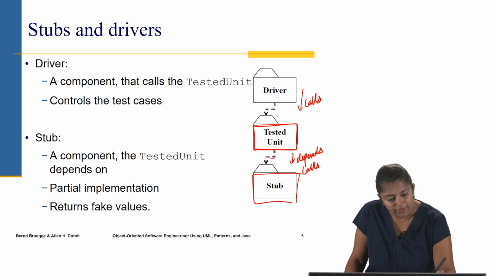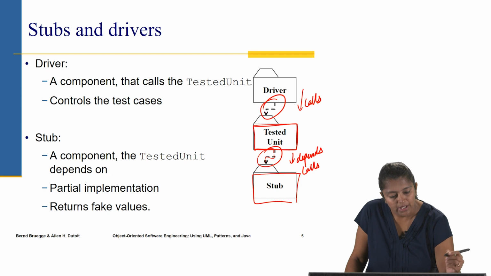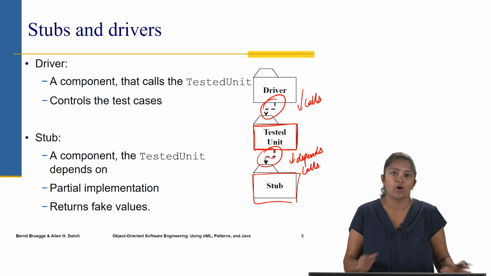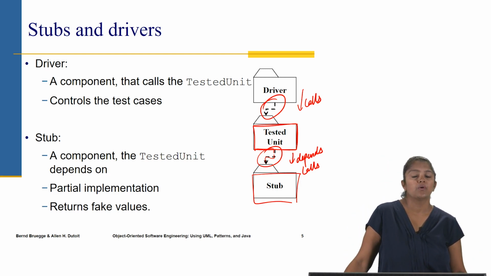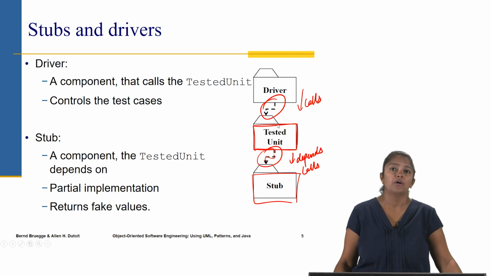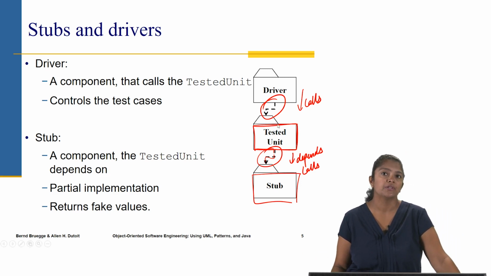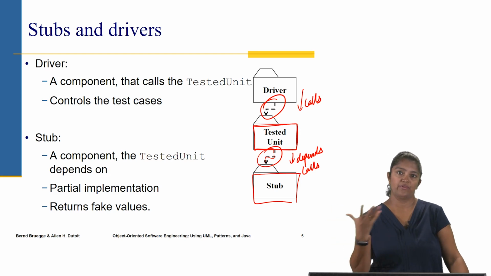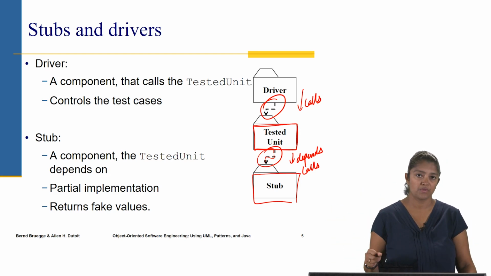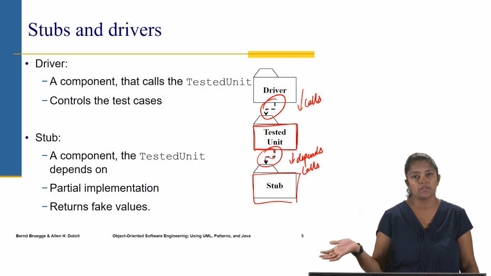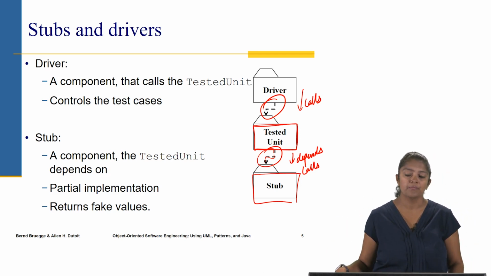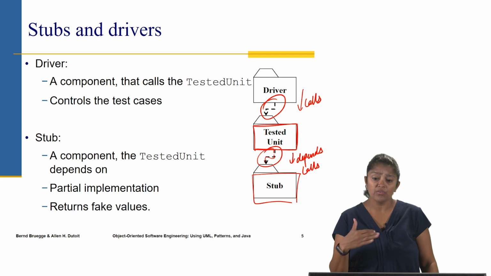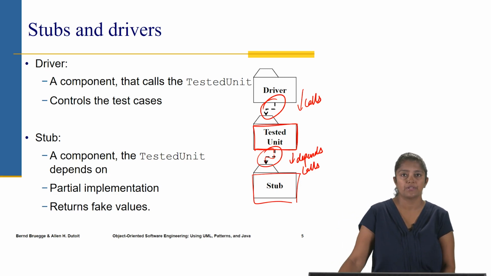So at least that interface, our idea is to test these interfaces and make sure that they're talking correctly to each other. So a number of times stubs and drivers are needed and are implemented with this fake or partial implementation, or trying to mimic the implementation, and later when the real classes or real subsystems are ready, then we replace these drivers and stubs with the actual implementation. So we will be using this terminology, stubs and drivers, a lot in this lecture.